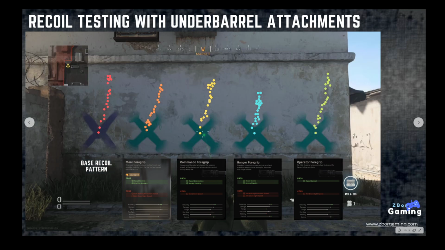So moving on to the underbarrel attachments, these are what I would call more your stick grips. Your Merc foregrip, your Commando foregrip, and your Ranger foregrip all seem to perform fairly well when compared to that base recoil. Now you can see here again, it changed from prior screens. It sort of went straight vertical, and then you had a little pattern up here at the top. The Merc foregrip had a nice tight bunch here of about 7 or 8 bullets.